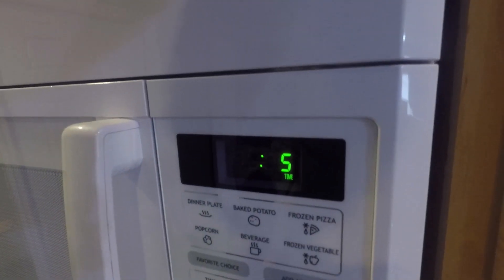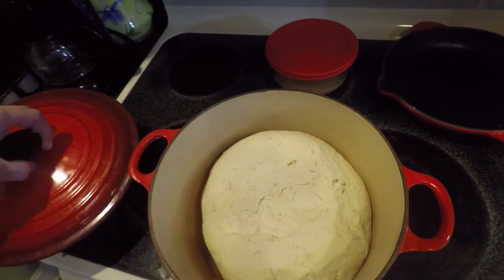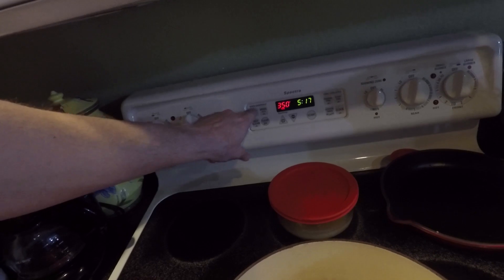It's almost time to open - it's the moment of truth, time to see if this dough came out all right. Because it was in the fridge, we had to bring it back up to room temperature, so it had to sit on the counter for an hour. It's an optional thing - you don't have to do it, but I chose to. Now let's see what our dough looks like. There it is - I actually added rosemary. Let's go ahead and bake.